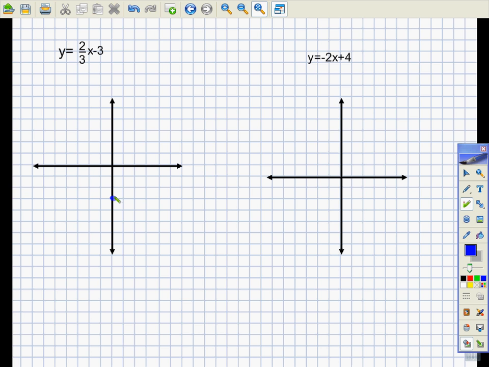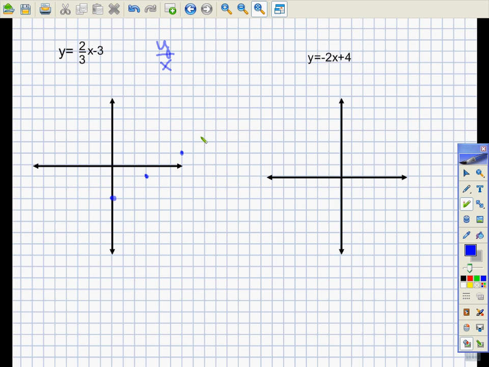And so that means that we're always going to start in the y direction. Remember, slope is y over x. So that means we want to start in the y direction first, then go to the right on the x. So here we go up 2 and over 1, 2, 3, we make a plot. We go up 2 and over 1, 2, 3, and again make a plot.